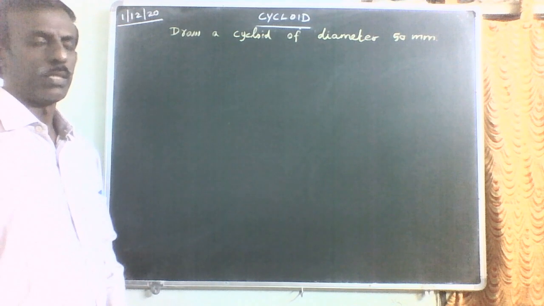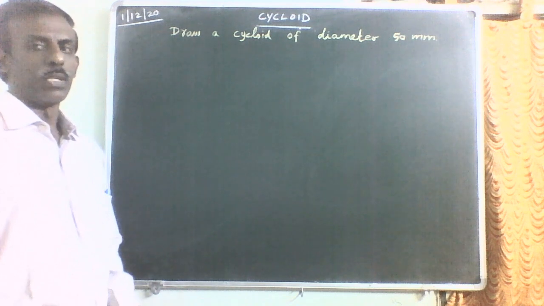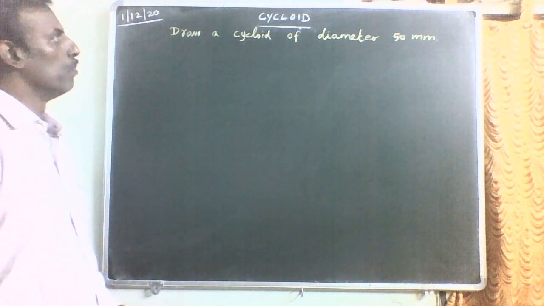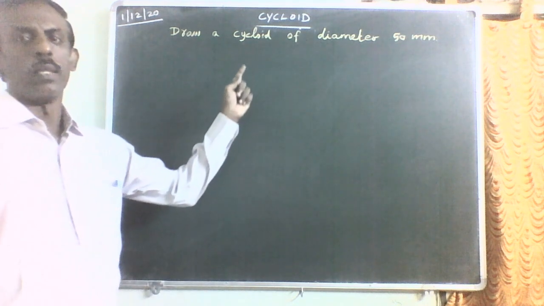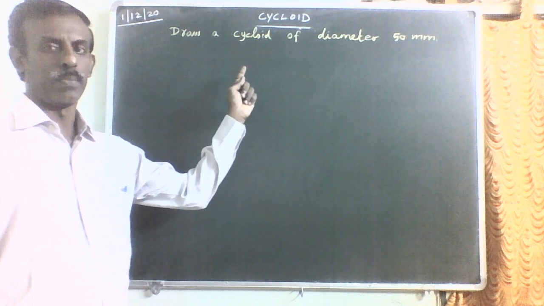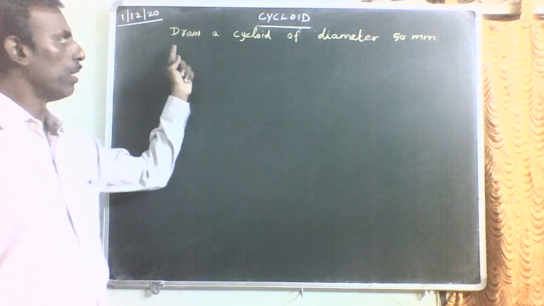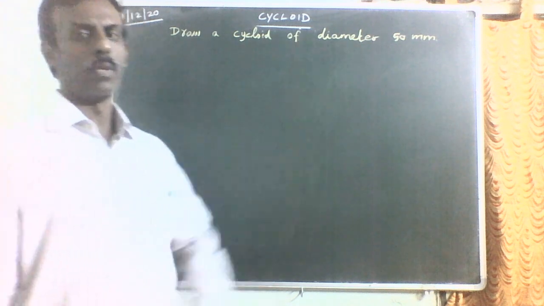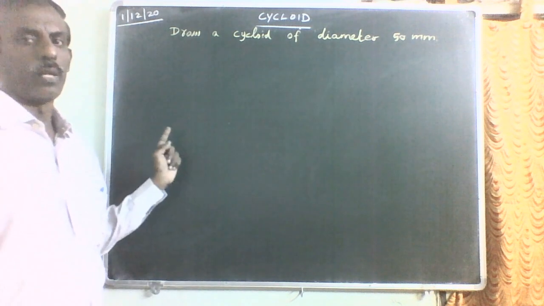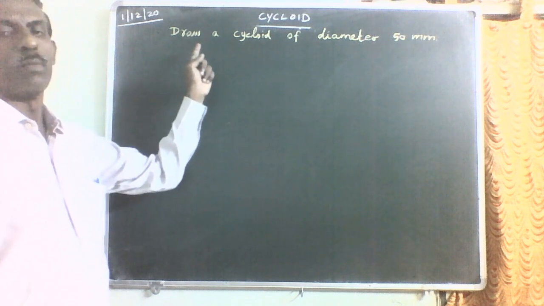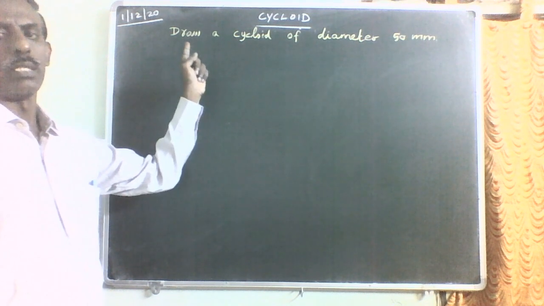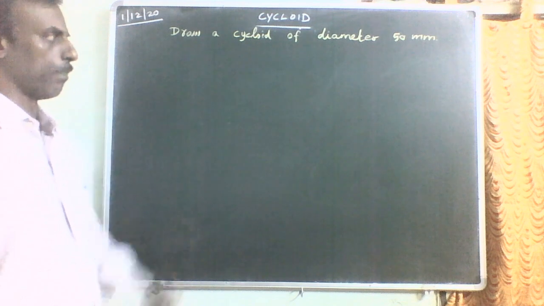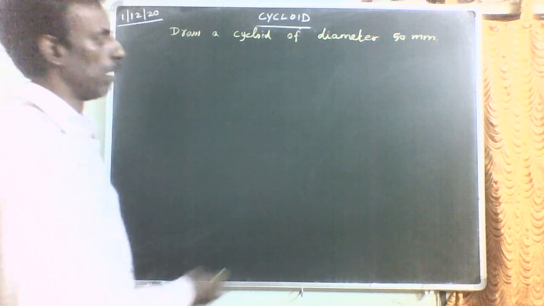Good morning, students. In this video lecture, we are going to see the construction of the cycloid. Now, the problem given here is draw a cycloid of diameter 50 mm. We are going to draw the cycloidal curve for the diameter of the circle is 50 mm. Okay. So, what is meant by cycloid?